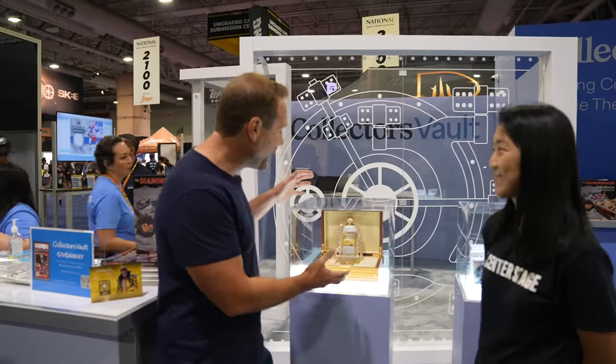The crazy thing is that isn't even the most expensive thing in your booth here. But I want to show these off — we've seen a couple of Logo Mans, but these are true unique one-of-a-kind Logo Mans. If you look at the stitching on these compared to modern jerseys, it's entirely different. For the Michael Jordan and the Kobe Bryant, they're both one-of-ones — Logo Man autos. Do you have any idea how much these are worth? On the Jordan, probably around $1.5 million, maybe a little above that. Kobe also, given his reputation and how much he's contributed to the NBA, probably around the same — $1.5 million, if not more. They're incredible one-of-one pieces. I don't think they'll come on sale for a long time.